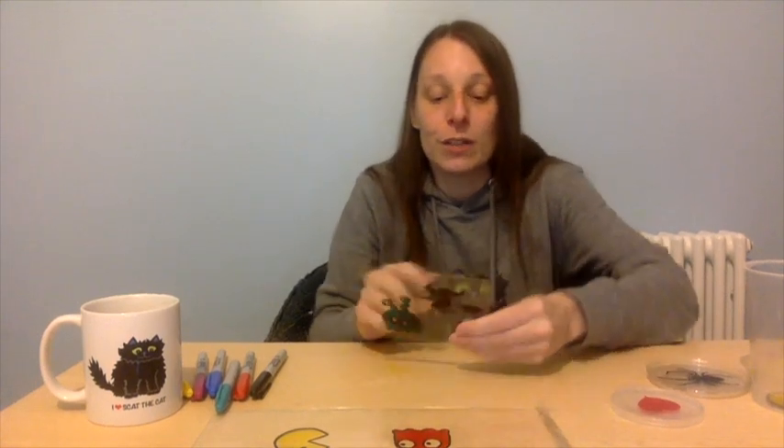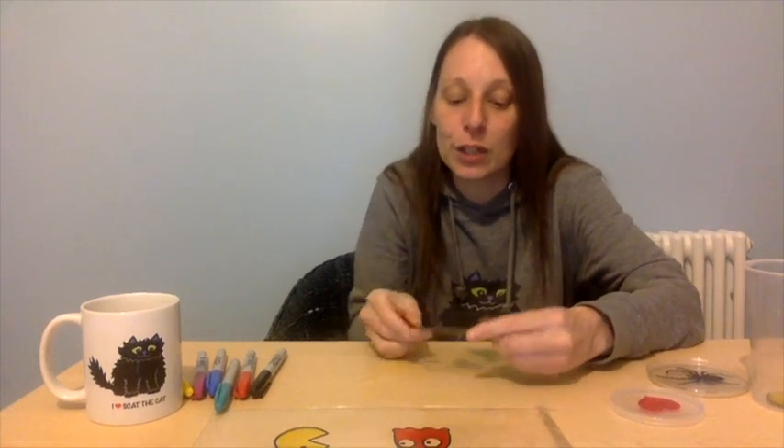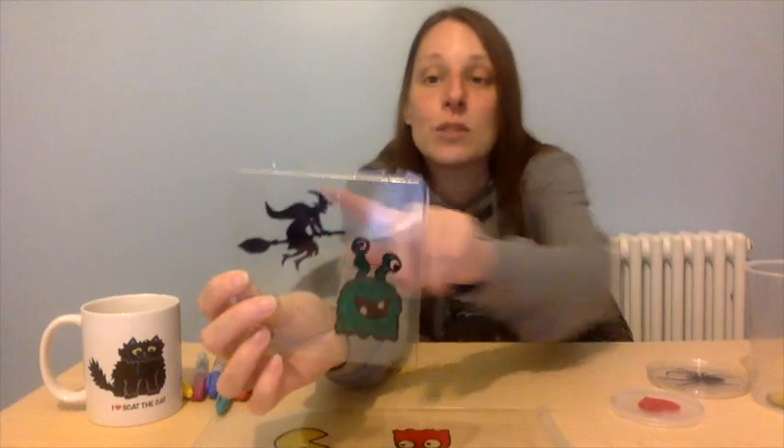For the witch I had to draw it on paper first and then put the plastic over the top. If you just put one coat on it's not brilliant. So I turned it over and coloured it in again, then turned it back over and put another coat on, then turned it back and put another coat on that side — that made it stronger and darker. Just one coat isn't very good, so multiple coats make a big difference.